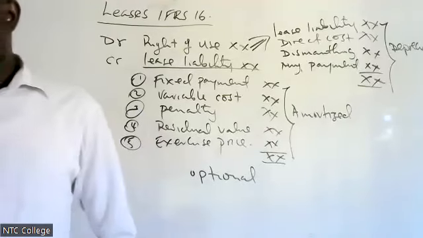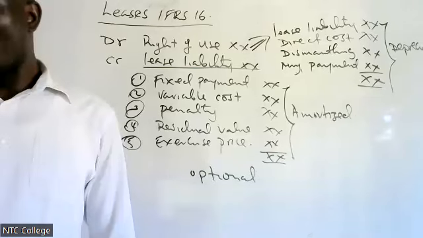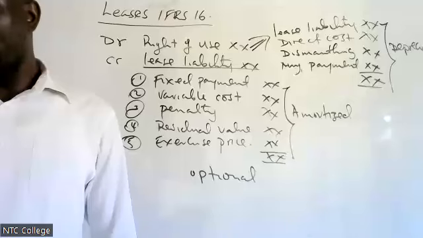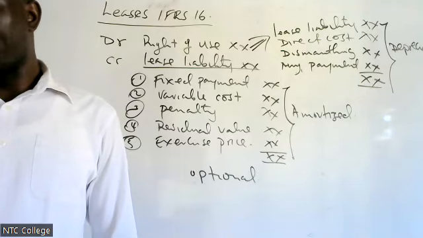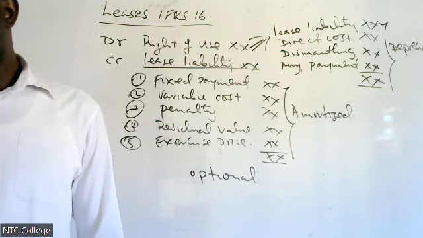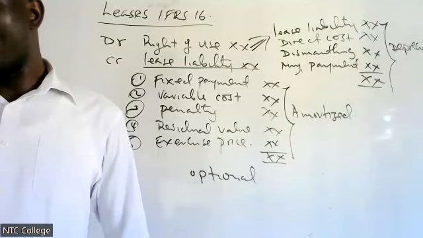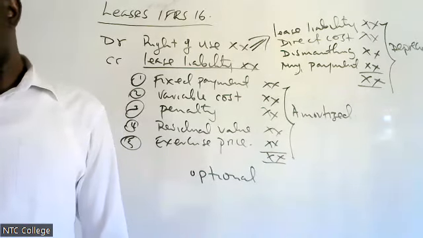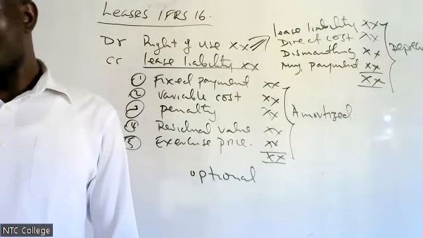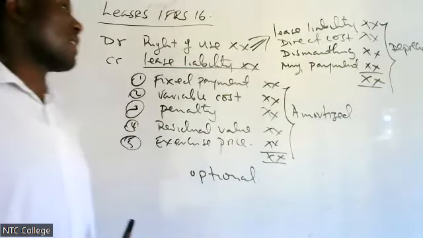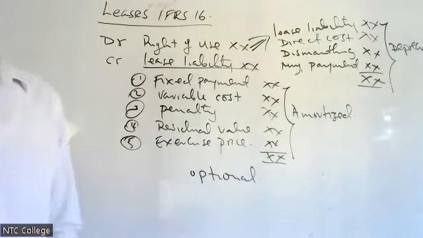All payable in arrears. That is at the year end. To obtain the lease, A Limited incurred initial direct cost of Kenya shillings 25,000. At the commencement date, A Limited concluded that it is not reasonable to extend the lease. The interest rate implicit in the lease is 6%. Required: show how A Limited will account for the above transaction.